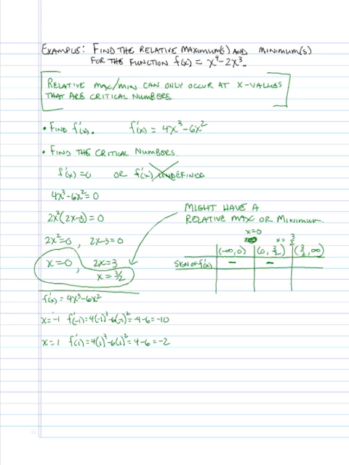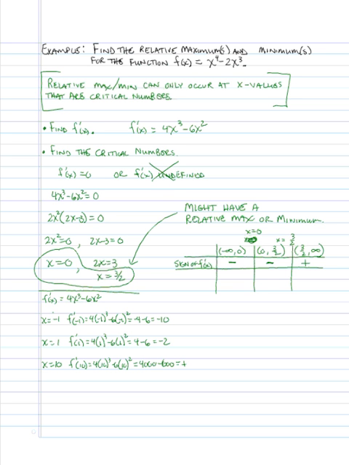Well, let's continue. In the interval from 3/2 to infinity, we need to pick an x value. Well, 3/2 is 1.5, so we could pick 2 or 10 or whatever we want to do. We'll calculate f prime of 10. So that would be 4 times 10 cubed minus 6 times 10 squared. Well, 10 cubed is 1,000, so this is 4,000 minus 600. And I don't really care about what number that is. It's clearly positive, isn't it? Okay, so in this interval, we're positive.